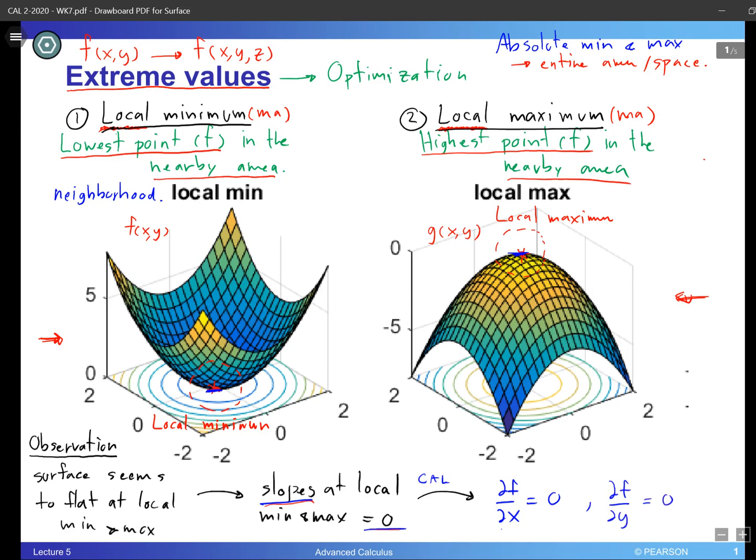And there you go. I could say that these are the mathematical properties at local min and max in terms of derivative. Okay? Now that we have this property, let's take a look at what it looks like on the graph. So I'm going to erase this blue line right here and blue line right here.